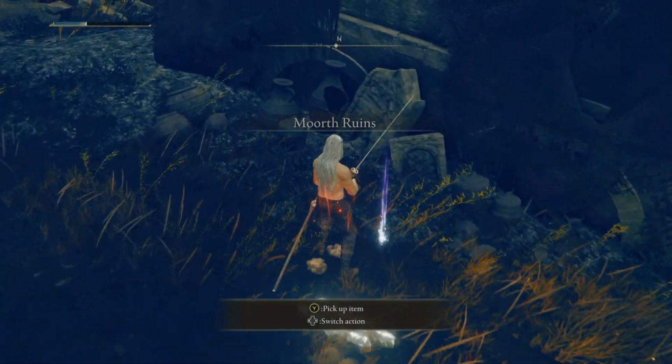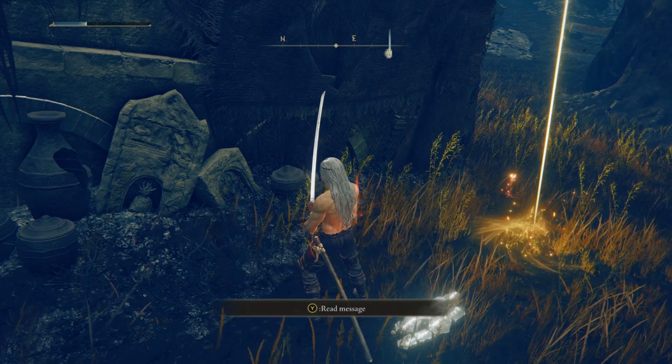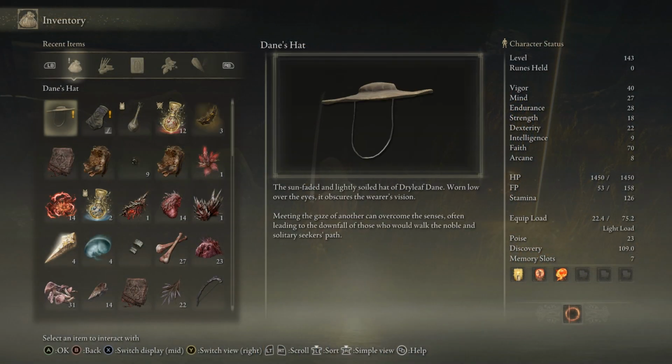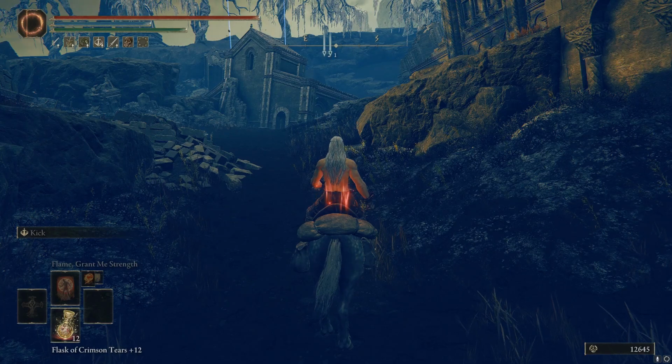So you have now attained some of what we're going to get here. We want to get you all of the items as well. The hat is a hat. You put it on, you look cool. The Dryleaf arts, the weapon itself, just enables martial arts with fist strikes and kicks. The skill is Palm Blast, and we'll talk about all those later on.